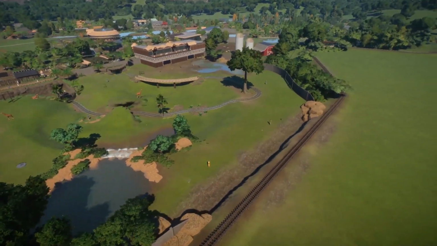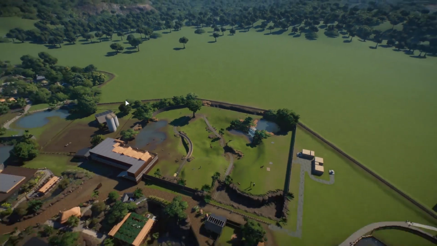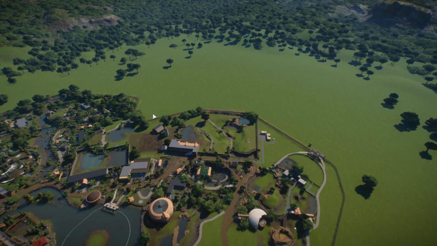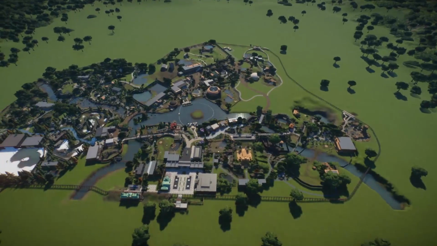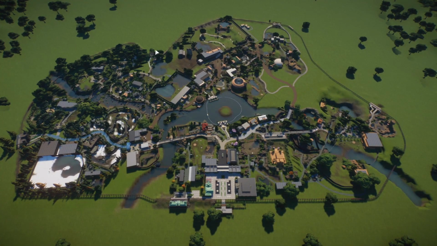Yeah, it's pretty cool. I don't know what we're gonna do on this side of the train tracks, because we're not going to end up building anything out here. I don't think the next DLC is gonna come out before we finish Wildlife World. I mean, I say that, but you never know. It depends. We still have this to do. We have all of this back here. This all still needs to be done.